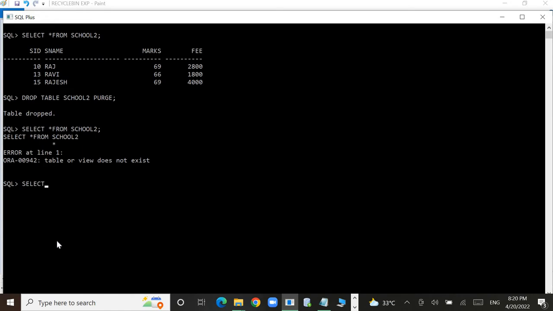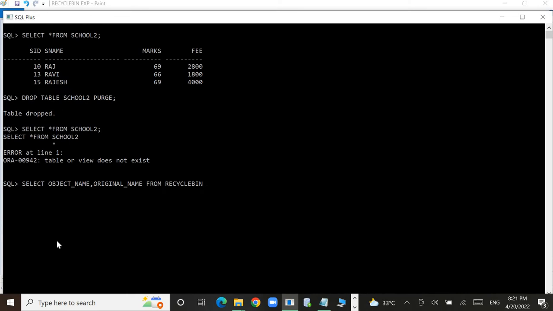Select object_name, original_name from recyclebin. I am opening the recycle bin of the database.